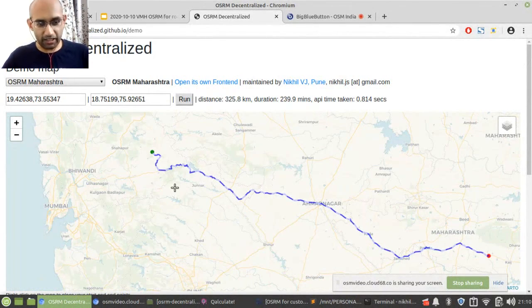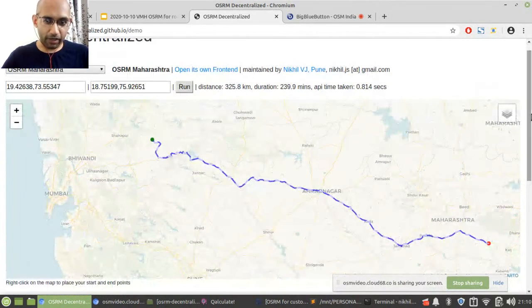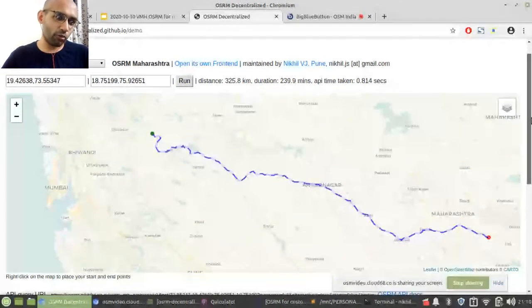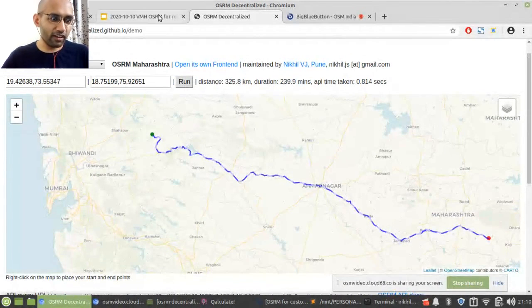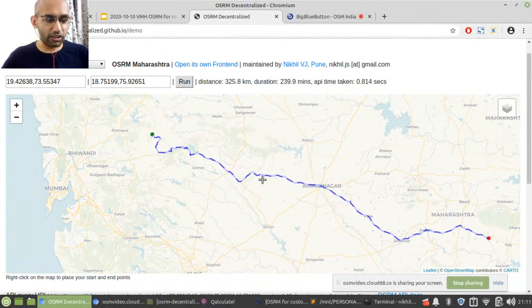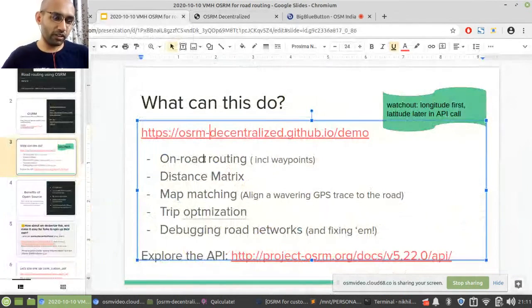It is not using any paid software. It's not dependent on any licensed, paid or proprietary thing. It is all completely open source material that is being used over here. You can get a free copy of the data and you can own it at your own end, hosted on your own server. So it's a completely self-hosted solution that we're showing.